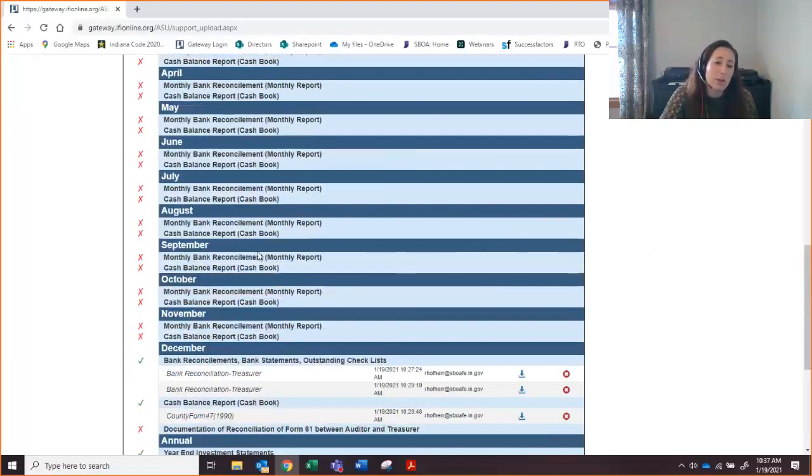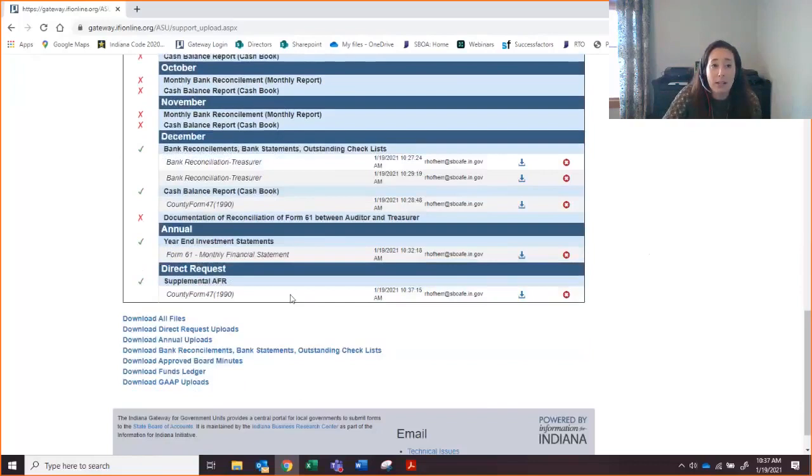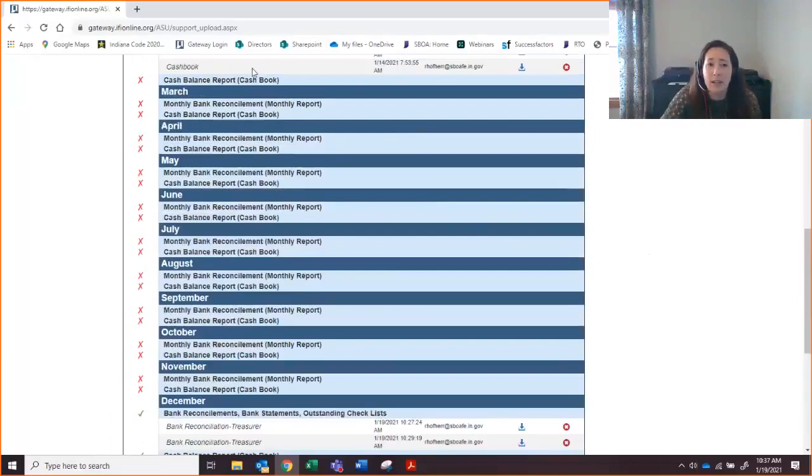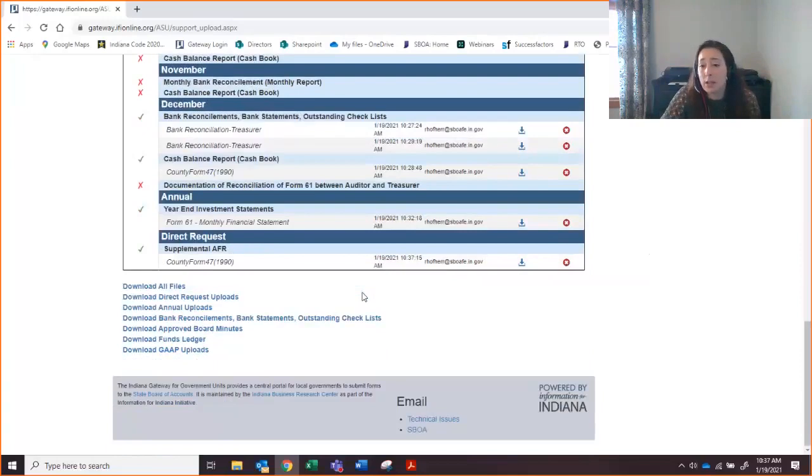We're not sure. I know that they were working on that. They weren't sure why that was happening. So if you don't see it down there, just take a glance upward and see if it inserted itself someplace else. If not, just let us know or let Gateway Help Desk know, and we'll try and get that sorted out.